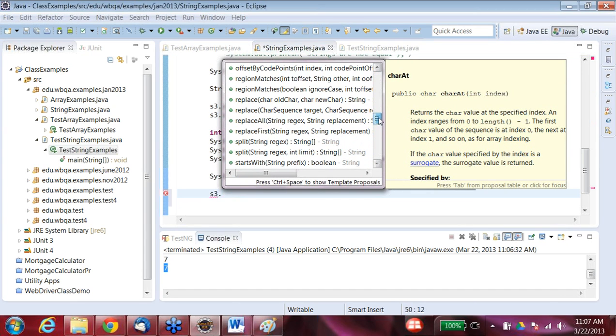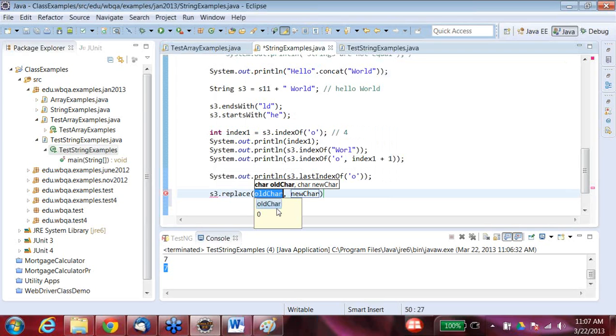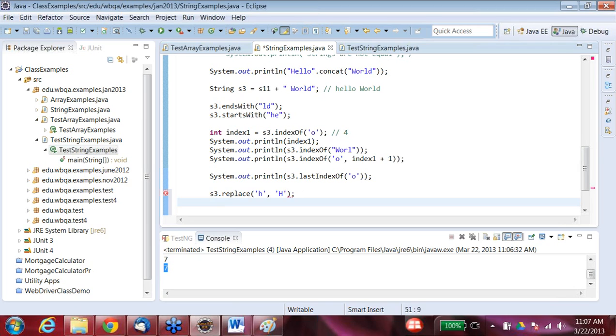Then we have replace. Replace is going to replace the old character with a new character. So let's say I want to replace small h with capital H. Okay. And then I want to sysout S3.